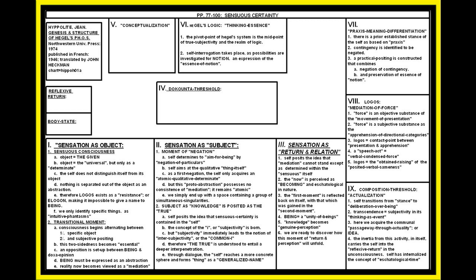It was actually published in French in 1946, but Northwestern University published it in 1974. We're going to take a look at this English translation. It's entitled Genesis and Structure of Hegel's Philosophy of Spirit. So it is a look at the phenomenology, Hegel's phenomenology, but it's going to look at it from the perspective of a philosopher who is credited with really launching the French postmodern interpretation of Hegel, Jean Hippolyte. So we're going to take a look at the first section, pages 77 to 100 on sensuous certainty.